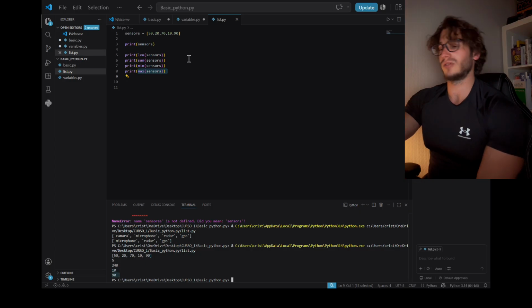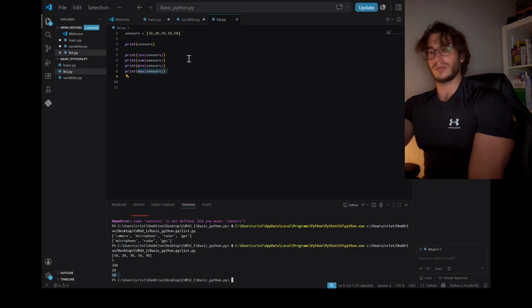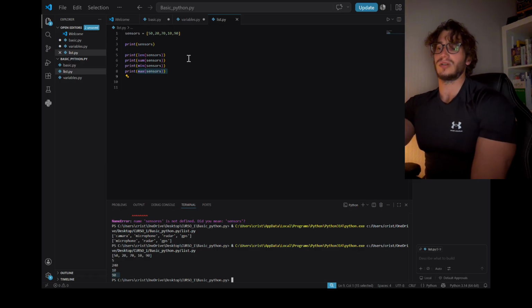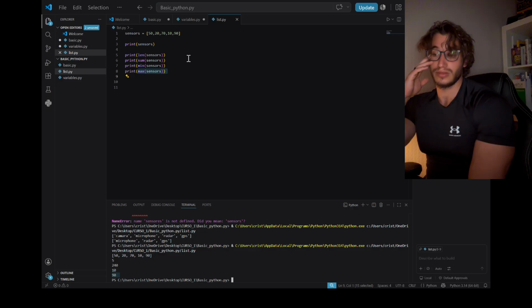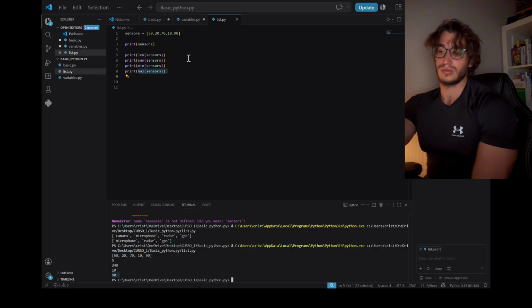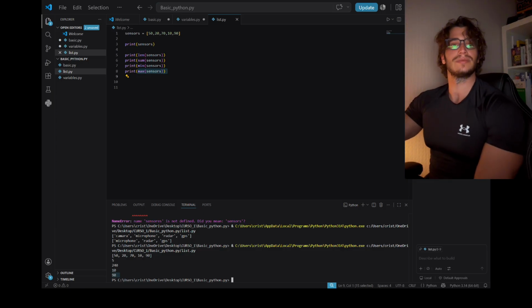So this is how you can get some information from a list, because now we know there are 5 values in here, but as I said before, if there are 500, 600, 800 values, how do you know all of them? You need this kind of function or methods to know what you have in the list.